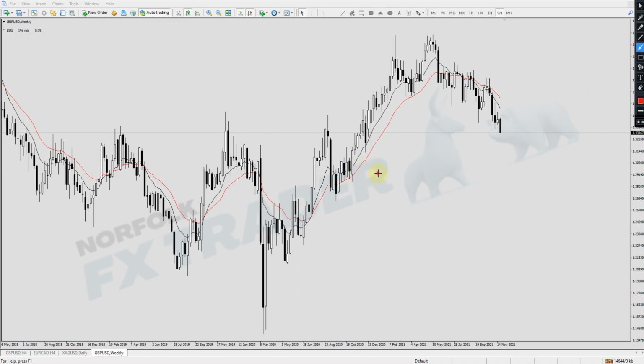So the idea is we're going to use these two EMAs. Now these are the 10 EMA and the 20 EMA. And I'm just going to give you a directional bias. As you can see, the market is bullish. It's going to give you that trend direction. And when the market pulls back into these two EMAs, that is our dynamic area where we're looking for a potential bounce to the upside, or looking for a pullback for a bounce to the downside.